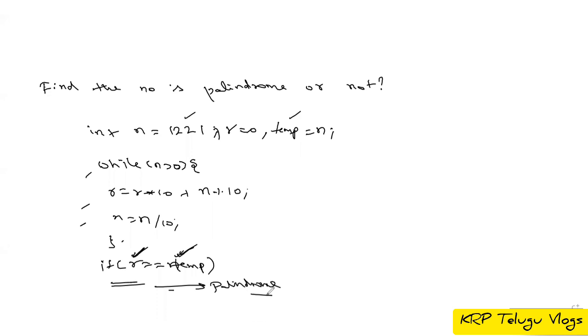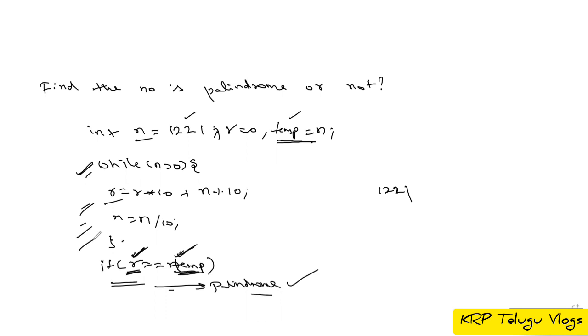Sir, last statement, please explain again. See, like you have reversed the number, correct? So in R you are having 121, correct? So the reversed number is equal to the actual number. If the reversed number is equal to the actual number, then you can say that the number is palindrome. Understood? So here n will become 0. So initially I'm storing n value in temp. And I'm doing the operation. So now n became 0.